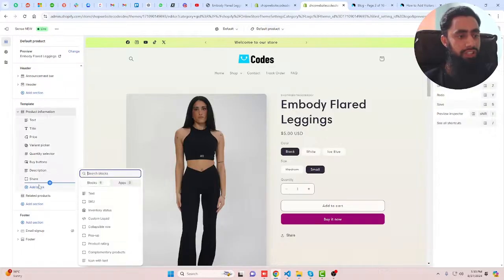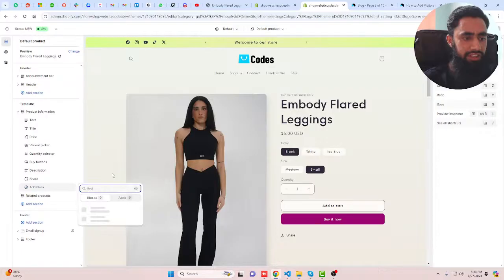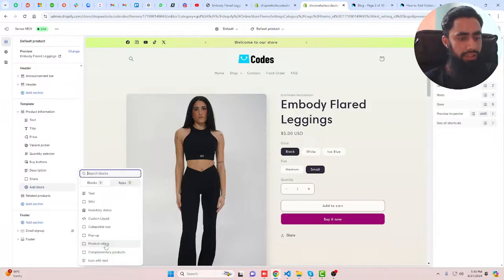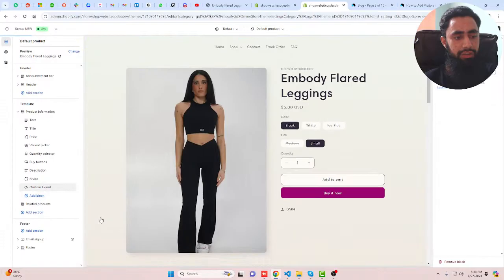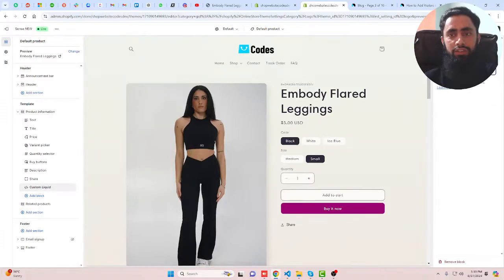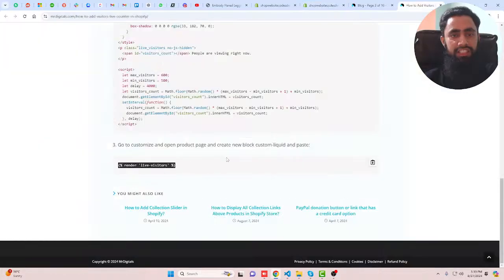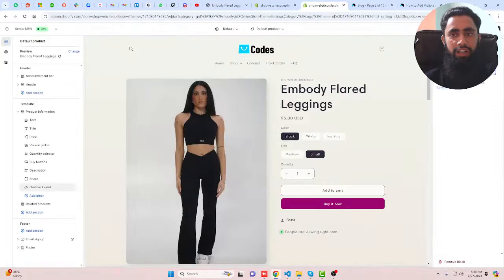So you should click on add block, and here you need to add custom liquid. So if you are scrolling it down, you will see custom liquid, and you should paste that code which we have copied from this blog post. All right, and we need to drag this one up to the title, and then click on save.